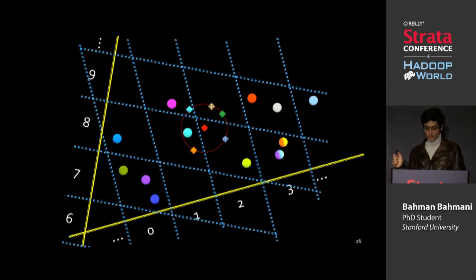So let's see how we can solve it. Let's remember this picture that we had. Wouldn't it be good if we had these 4 cells map to the same reducer? It would be really good because then the reducer that receives these 4 cells would have all the data that it needs to find the most similar data point to this query point. But would we want to have this cell, like this cell right here, also map to that reducer? Well, probably not, right?